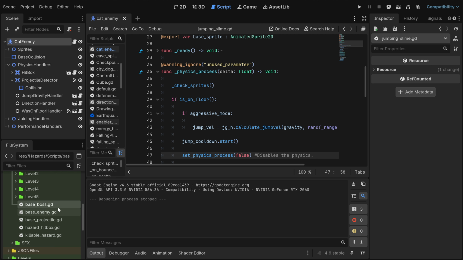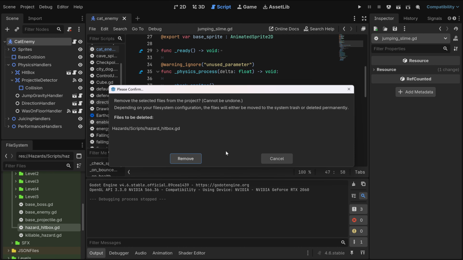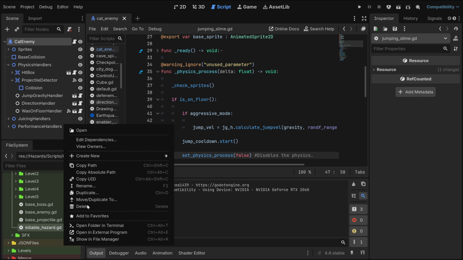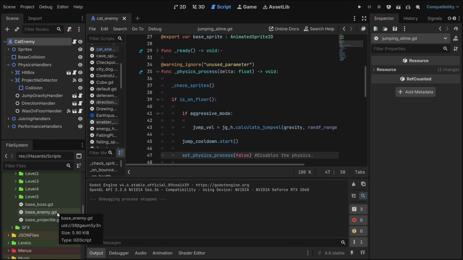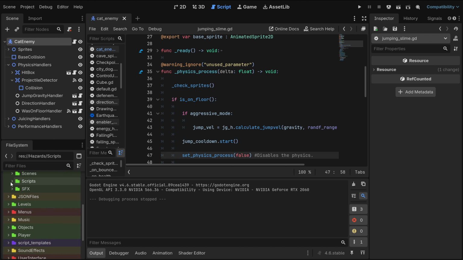Yeah. And I may want to delete those. I don't use those anymore. This base boss, base enemy, base projectile. This hazard hitbox, I can delete it. It's not being used anywhere. This skittable hazard 2. Not being used anywhere. Let's see if there's anything here though.